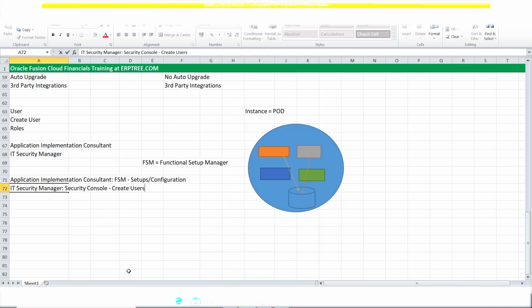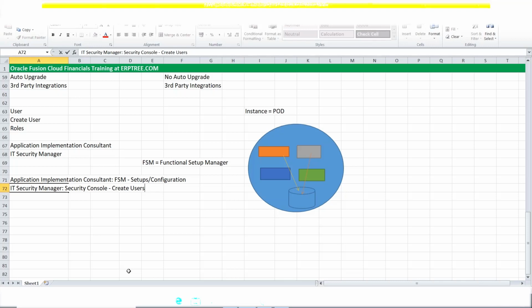And for payables users, we have to assign the payable related roles. To allow the payables user to have access to the payables application, we have to assign payable related roles. What Oracle is doing is, for every application they are giving separate roles. If one user requires access to the payables application, we have to assign the payable related roles to that user so that the user can work on payables.